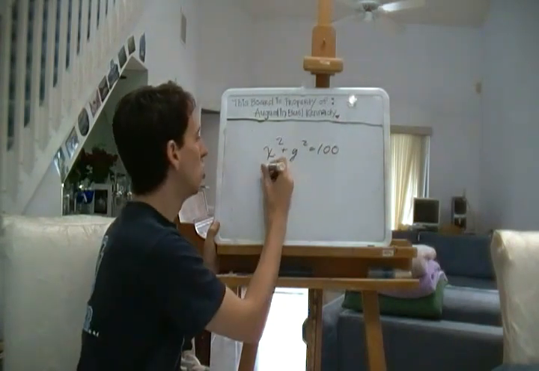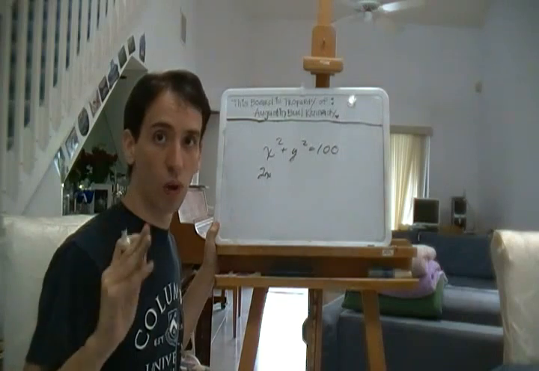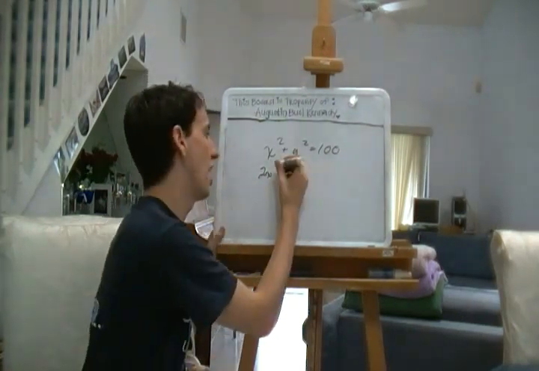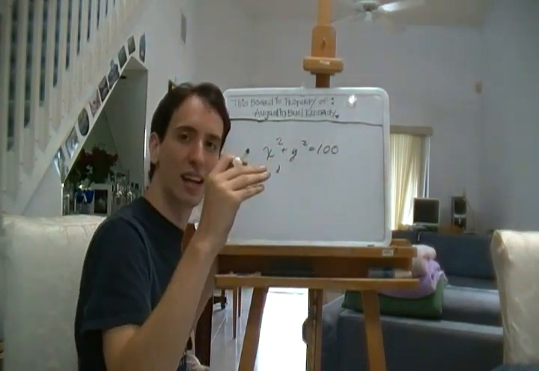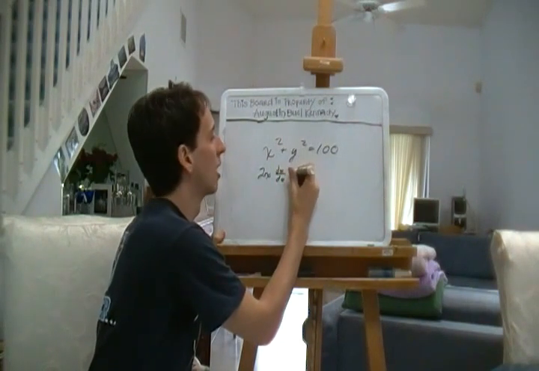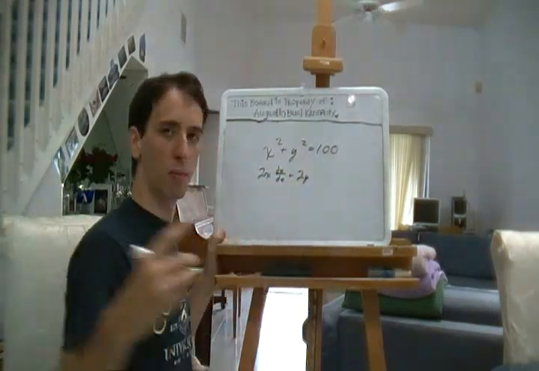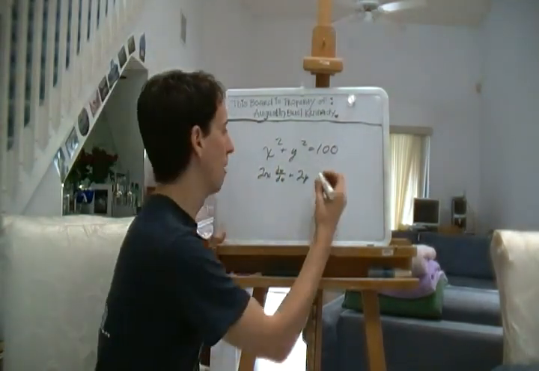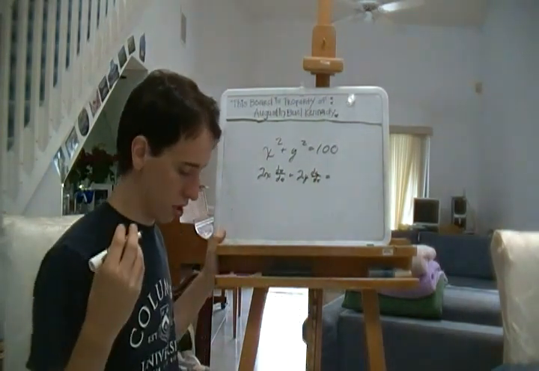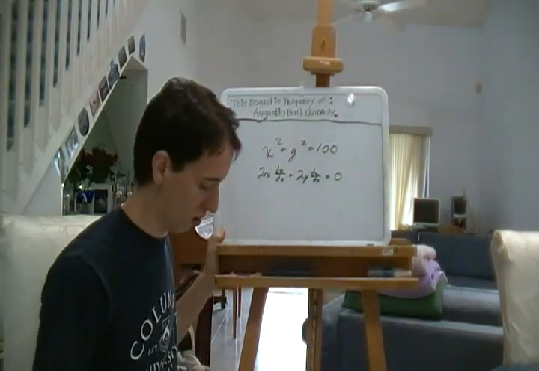The derivative of x squared is going to be 2x, but we're differentiating not with respect to x, not with respect to y, but with respect to t. So just like when we used implicit differentiation and had those little dy/dx's, now we've got 2x dx/dt plus, for y squared, 2y, but remember, once again, differentiating with respect to time, dy/dt equals the derivative of 100, which is 0, because the derivative of any constant is 0.